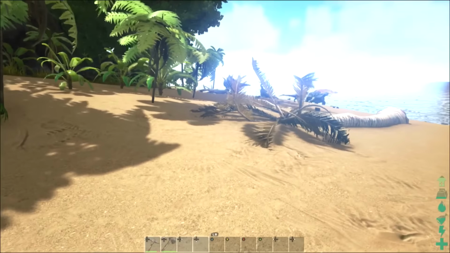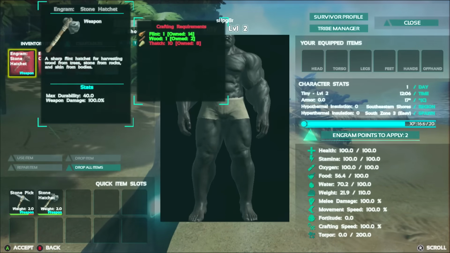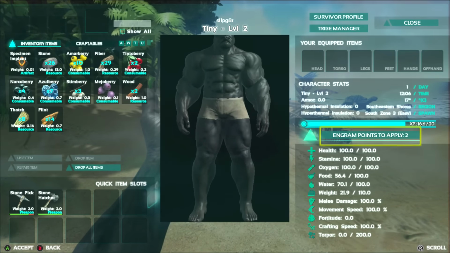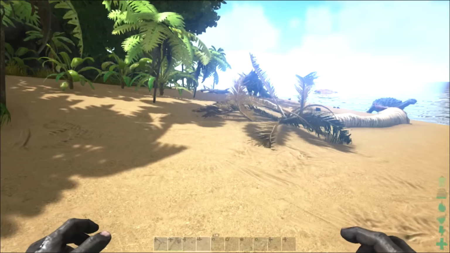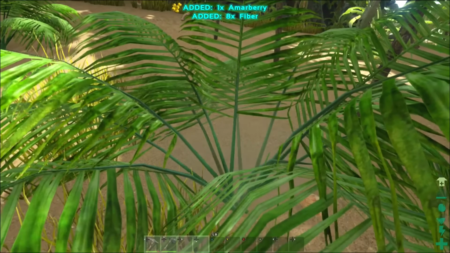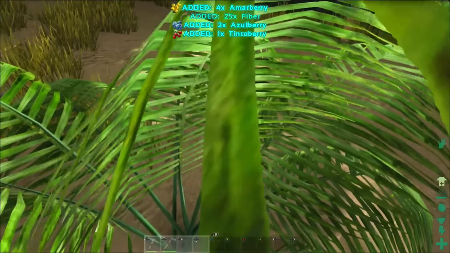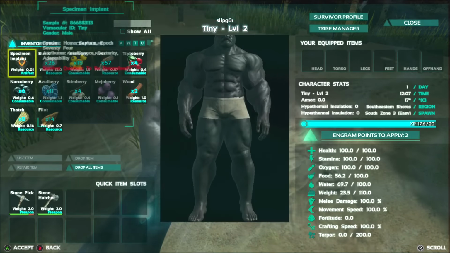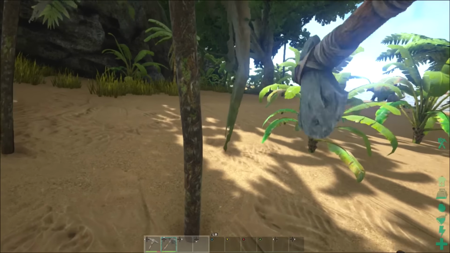Now, let me go ahead and check here. Can we make spears yet? Oh no, wait. Let's go back in and go over to our Engram points. We need to get another level, guys. We need to get a level or we're not going to be able to do anything. Let's go ahead and maybe gather up some more stuff. We should hit level 3 here anytime. Actually, how far away are we? We're 2.4 XPs away. Maybe if we go ahead and gather up some wood.